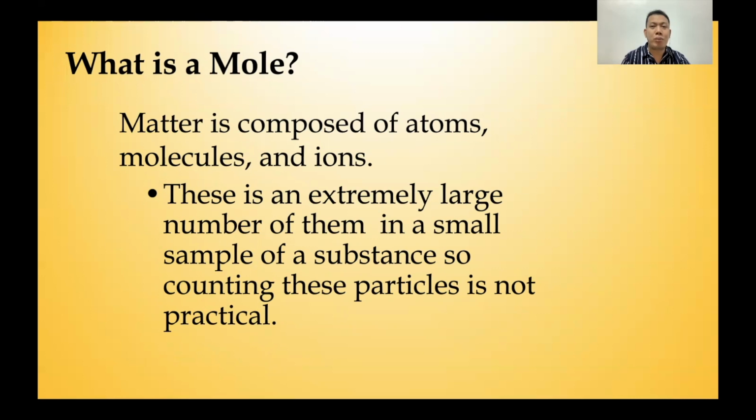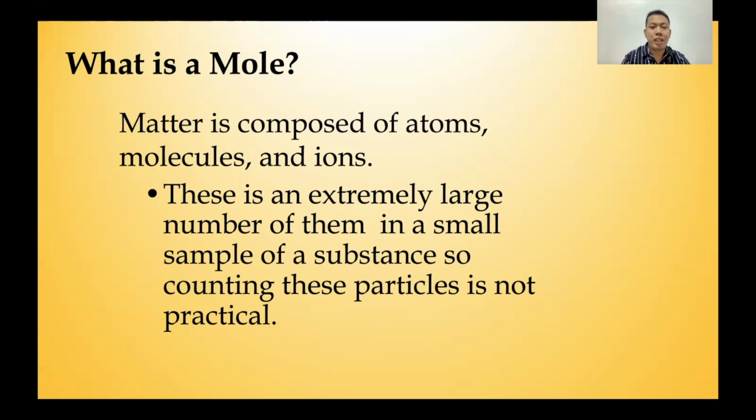So matter is composed of atoms, molecules, and ions. As we all know, atoms are the smallest particle, and as Democritus said, it can no longer be broken into pieces. But we all know that atoms, as they grow bigger and become unstable, can be cut. Of course, as atoms combine, they form molecules, they form compounds, and they also form ions.